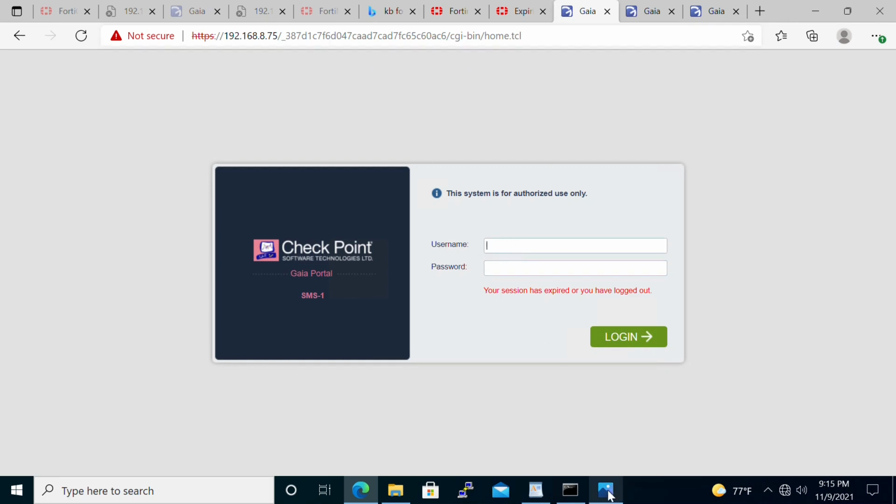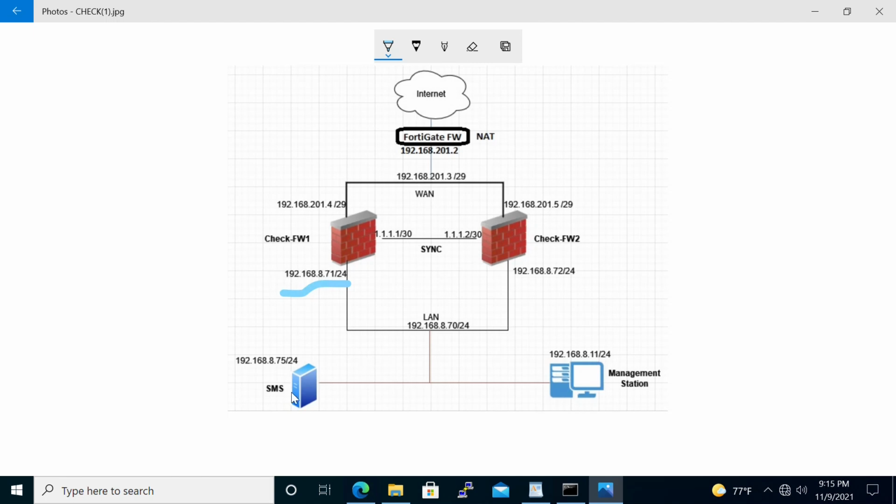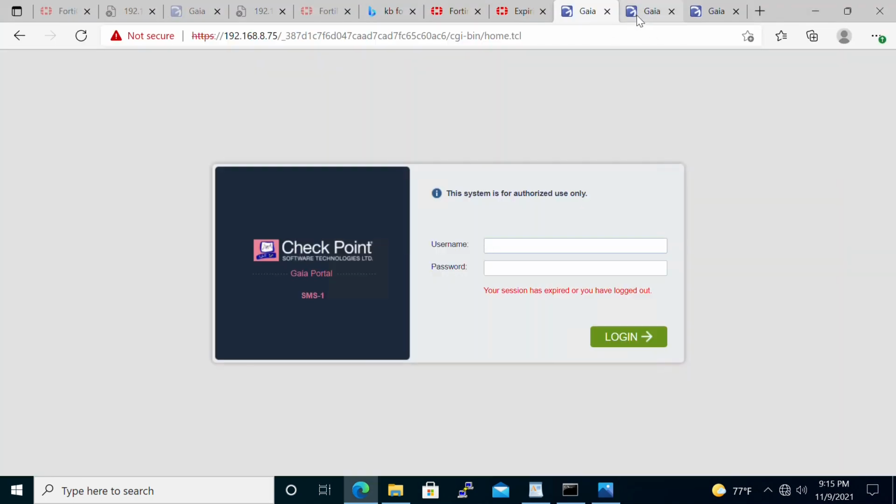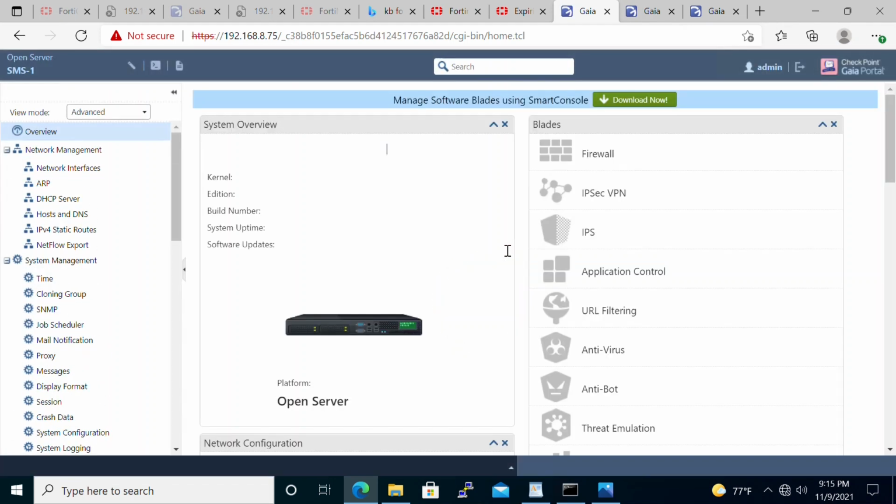This is 8.75, our SMS, the security management server. Then 8.71 is firewall 1 and 8.72 is firewall 2. So we'll log in. It's a management server.